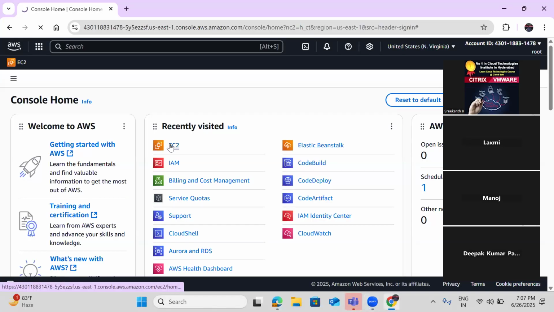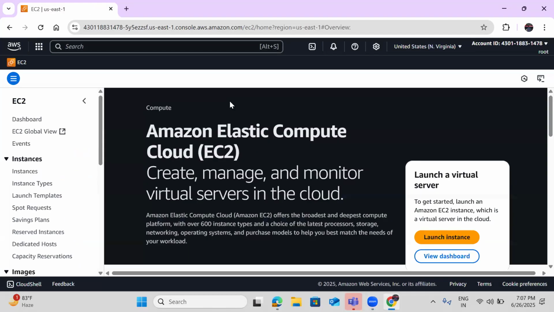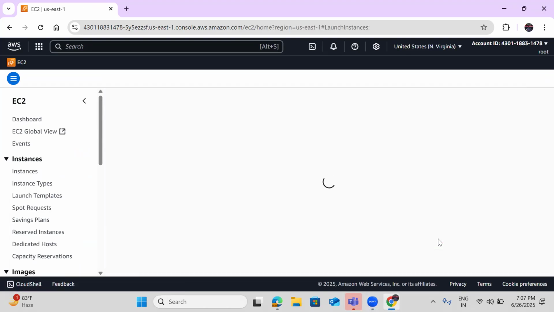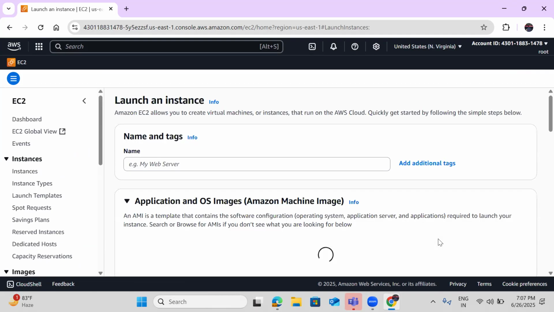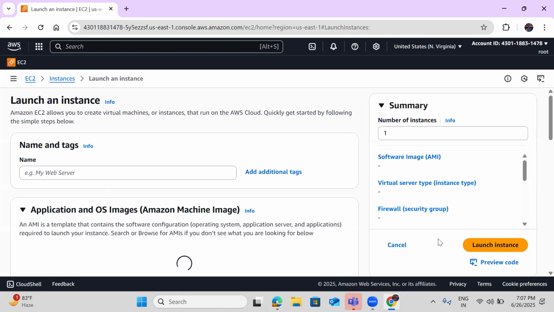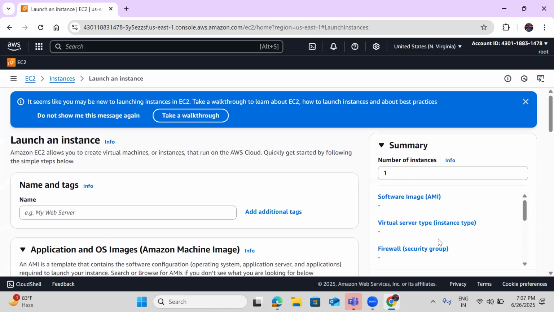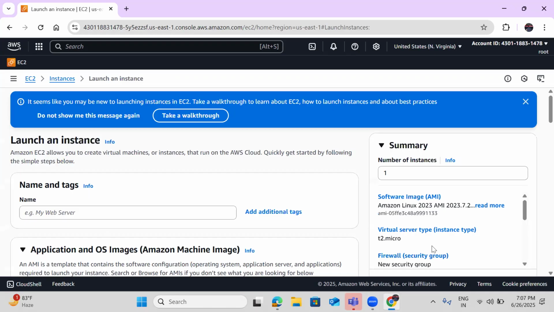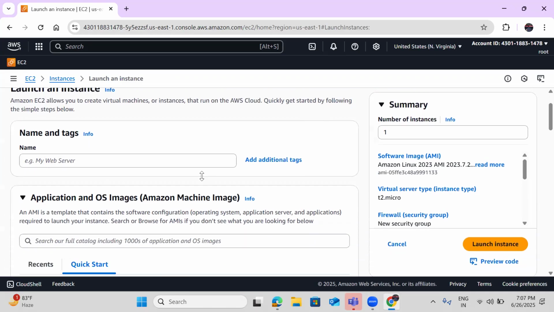So in today's session, what we are going to do is create one EC2 instance. On top of that, we'll install one website and deploy a static website also. Mostly in real time, a web designer or a full stack developer will give the static web content, and in order to deploy that we require a web server, and for that we are taking an EC2 instance.